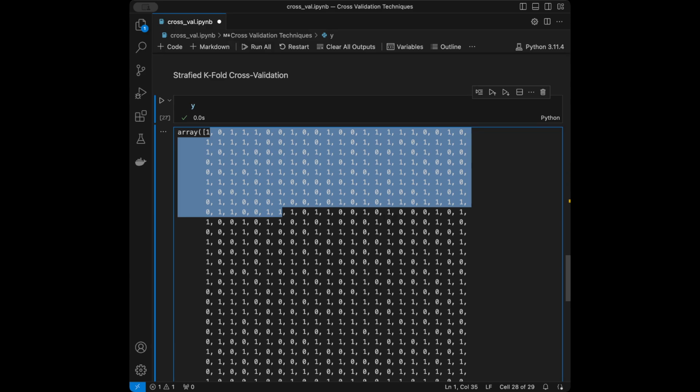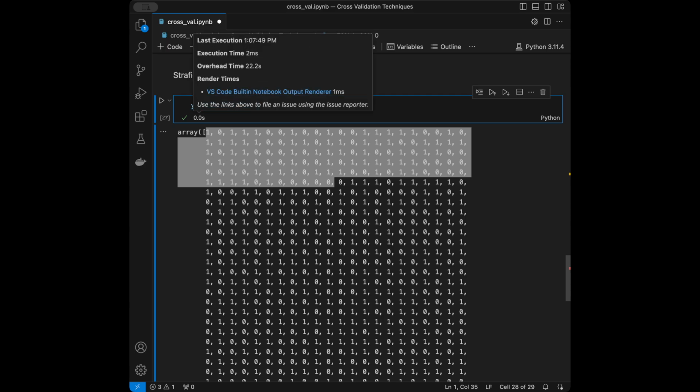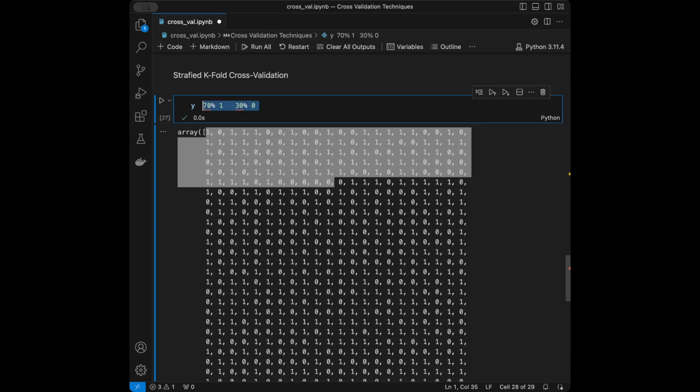And now think like you have 70% ones and 30% zeros. Now in every fold you pick, you are going to have 70% ones. If your number of splits is going to be 5 again, which means you are going to have 5 folds, in every fold you are going to have 200 data points, and 140 of them are going to be 1 and 60 of them are going to be 0. If this is your case in y, the target vector, it's completely going to have the same percentage.